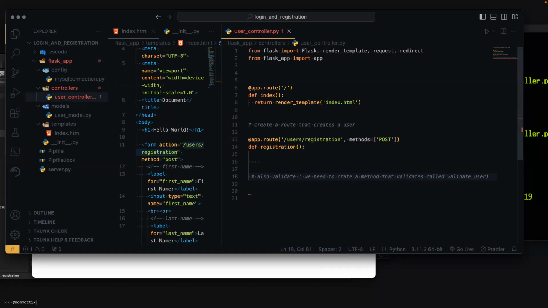This is going to be the name of our method. All right. So this method here is going to be the key to validating our user. And so let's assume we're gonna have this created in just a bit.